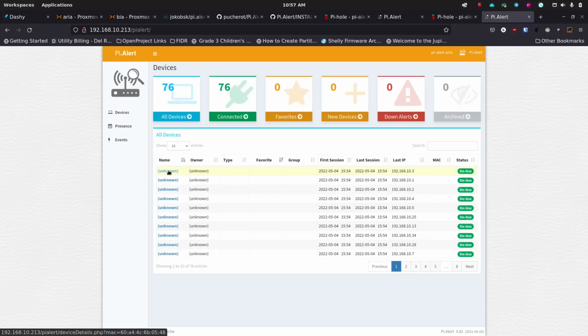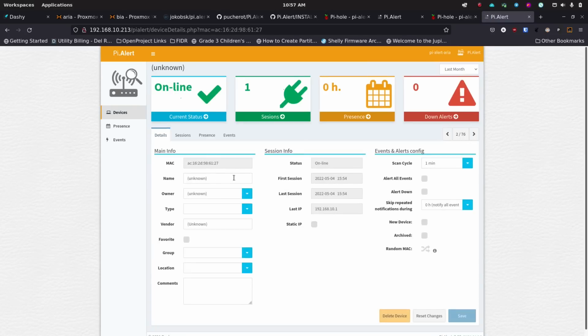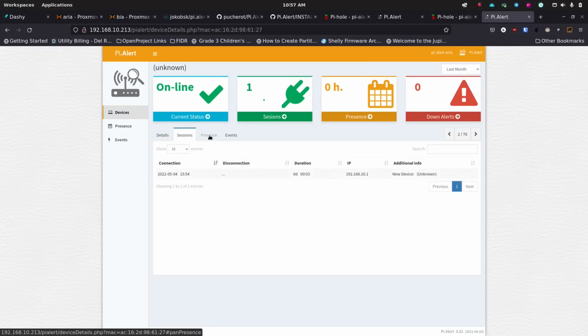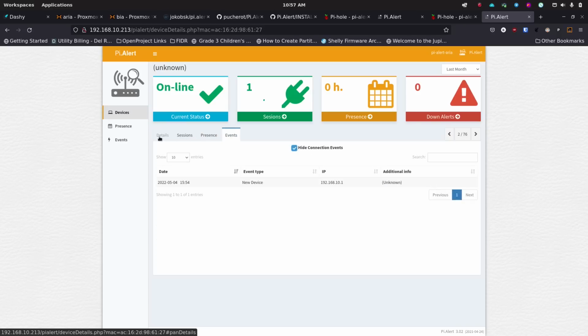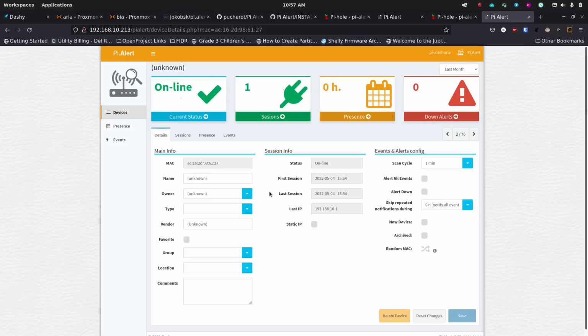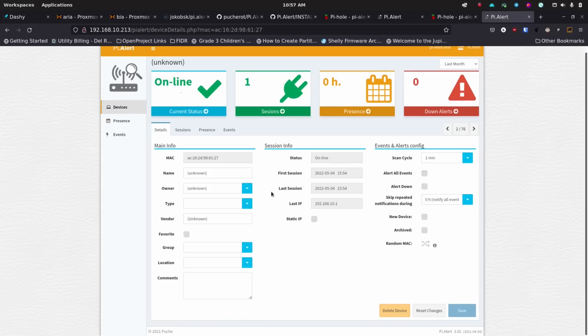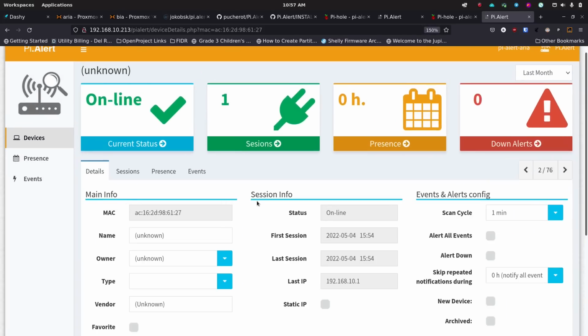And as it finds devices, if you're like, oh, hey, I know what that is, you can go in and just click on the device. So let's see, I've got 10.1. This is my OpenSense router. So if you click on this right here, it'll bring you into the device settings, and you can go in here and actually make some changes. And notice there's a few tabs here that you can see information about and make changes to. So you can jump in here, and I'm going to enlarge this for you guys a little bit on the mobile devices there.